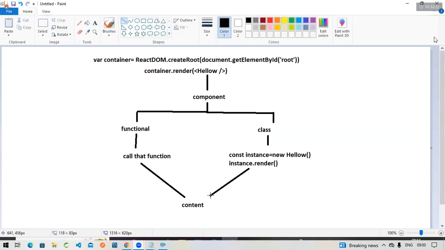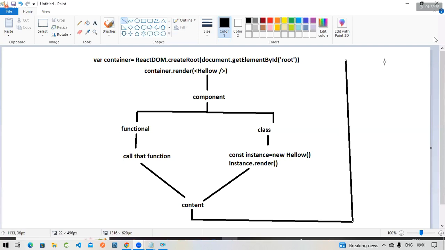Once you call the render method, it gives you the content. Once you have the content, where is that content going to be rendered? Inside this container. Agreed? Yes or no?